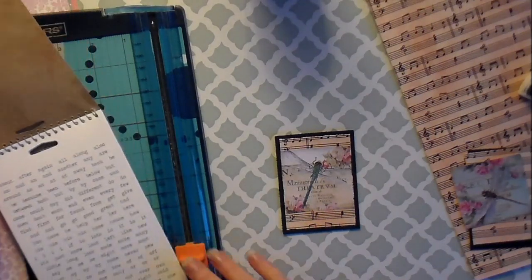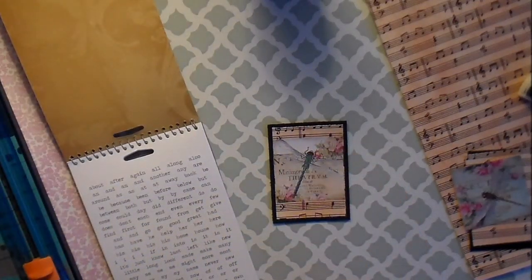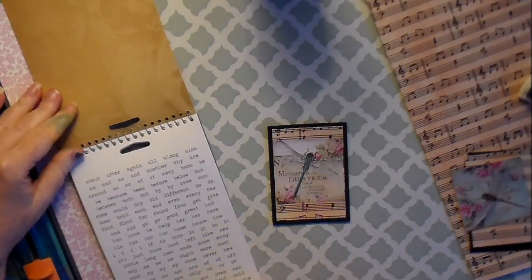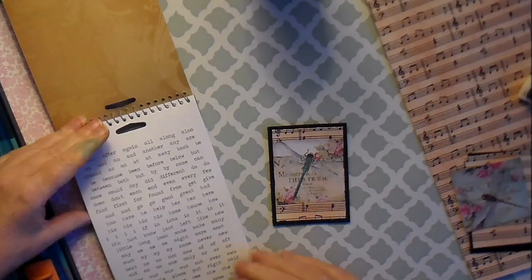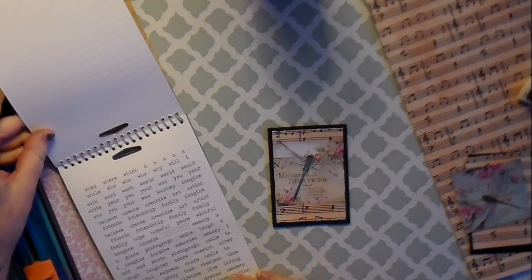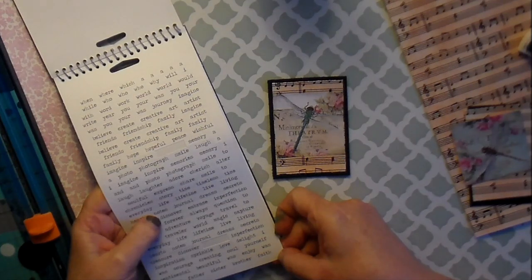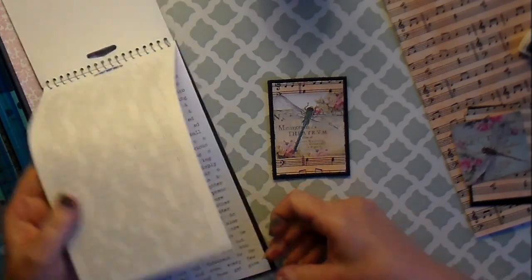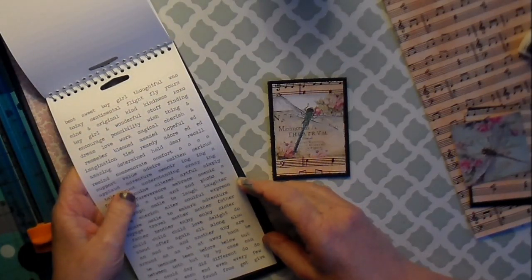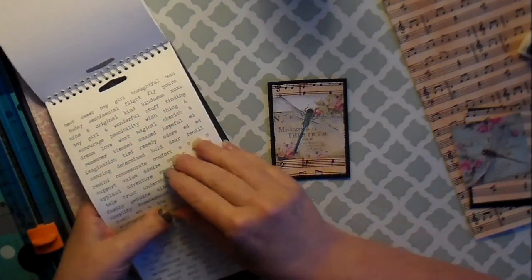So let's see, let's pick some words out to use. How about, come on you guys, help me. I'm new with these little words. It's kind of hard to look for word words. Okay, I have it. How about, now I lost the one I was looking for. Embrace.